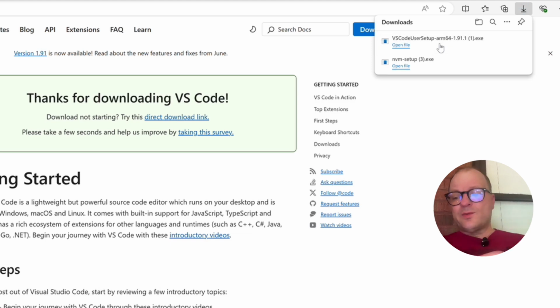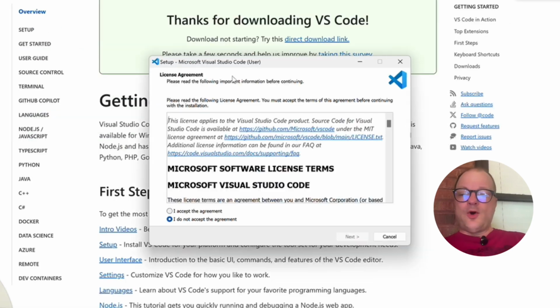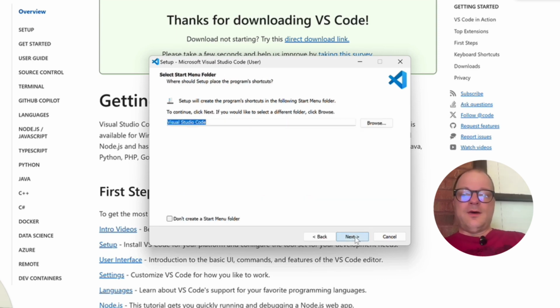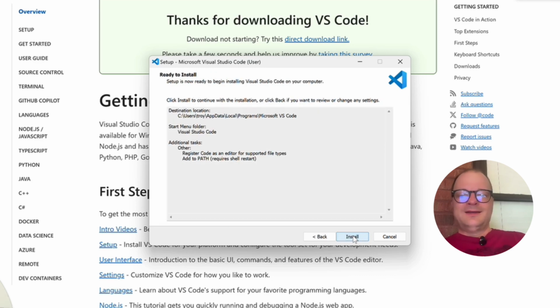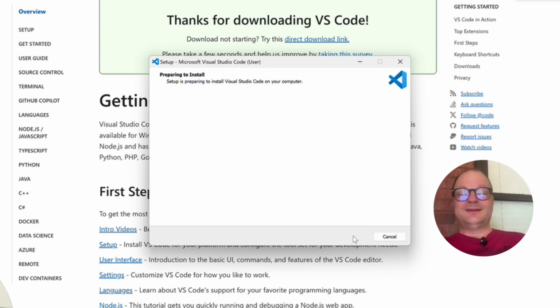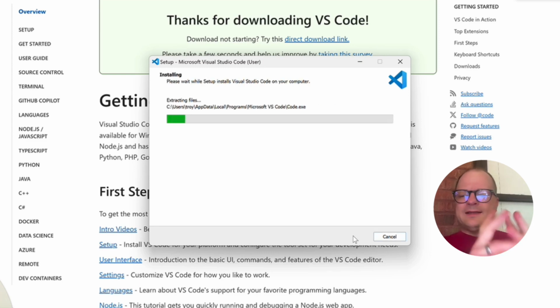There's lots of ways to write packs, other tools that you can use to edit your stuff, but I personally love Visual Studio Code. Okay, so we open that up. Again, accept all the way through. If you want to create an icon, you can. I don't do that. I'm not a big fan of the desktop icons. I never use them, and they clutter everything up. I use the keyboard heavily, so I never click on the icons.